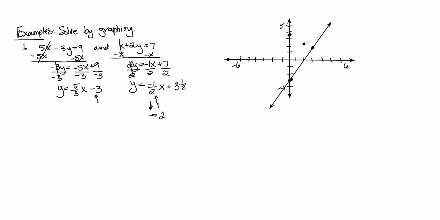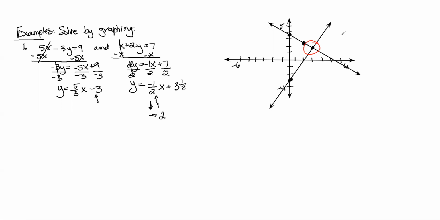Now, if you notice, they line up pretty well with this other. Oops, I think that point went a little bit too low. They line up pretty well with this point right here. And so I'm going to go ahead and just draw our line in right now. And so if you notice, we have the point where they intersect. That is this point right here.